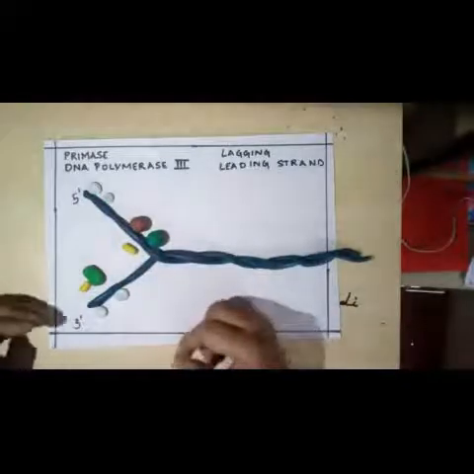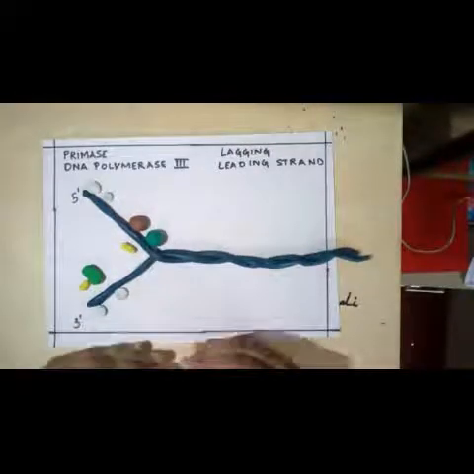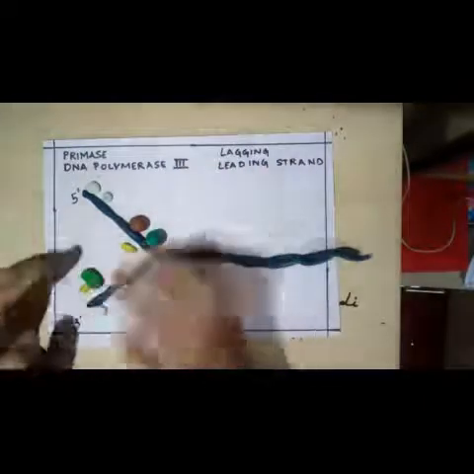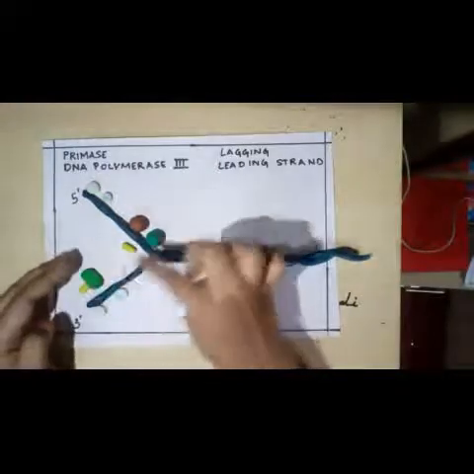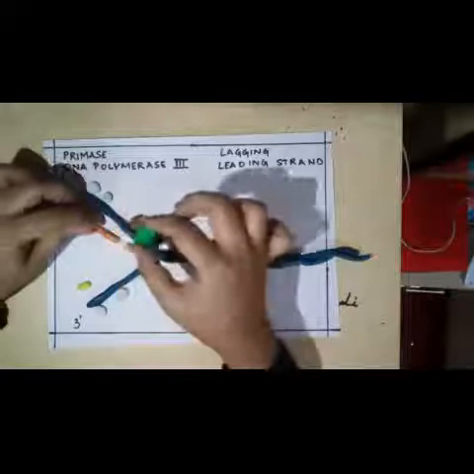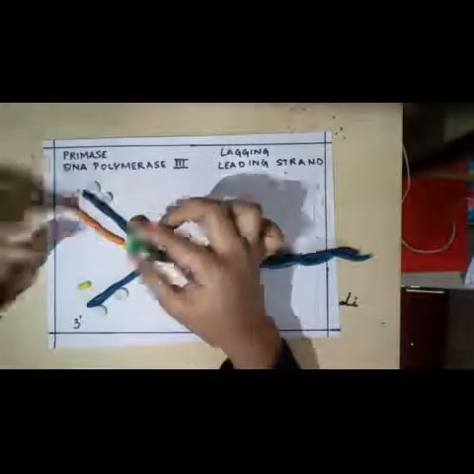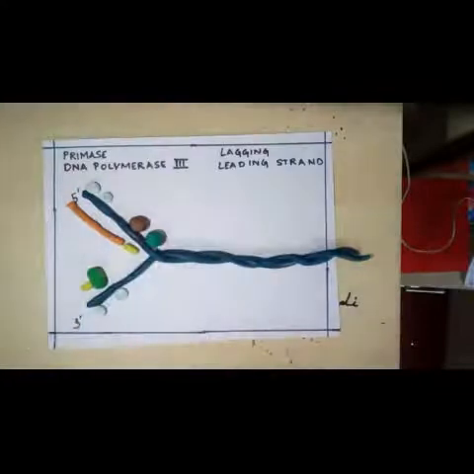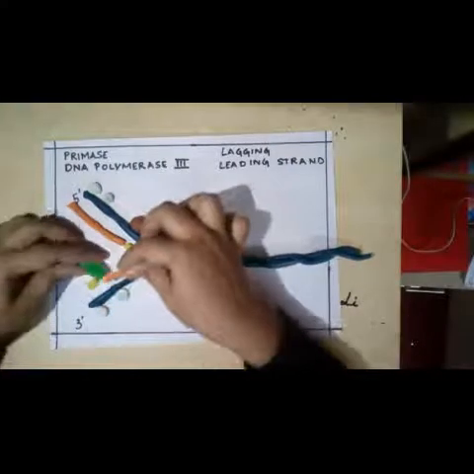Now here we are going to talk about the DNA polymerase 3 because it has the highest processivity in the 5' to 3' direction. There are other two varieties of DNA polymerase as well, DNA polymerase 1 and 2. We're going to come to that later. But for now, DNA polymerase 3 is the molecule which is going to bring in the nucleotides, make a new phosphodiester bond and synthesize a new molecule. So, suppose if we begin with this end, it's going to bind over here and synthesize a new molecule of DNA, something like this. And if it sits here, it's going to also synthesize a new molecule of DNA.